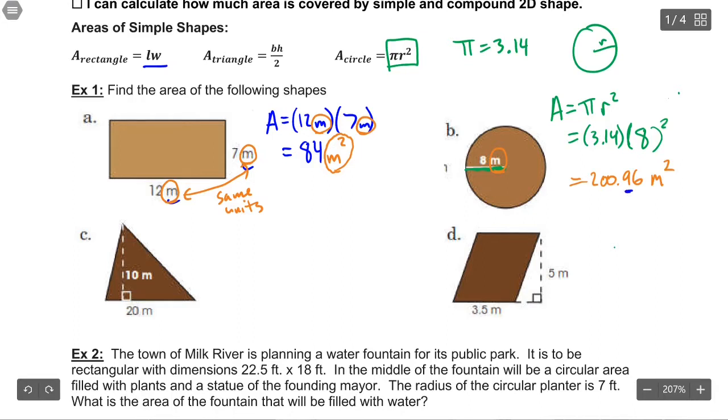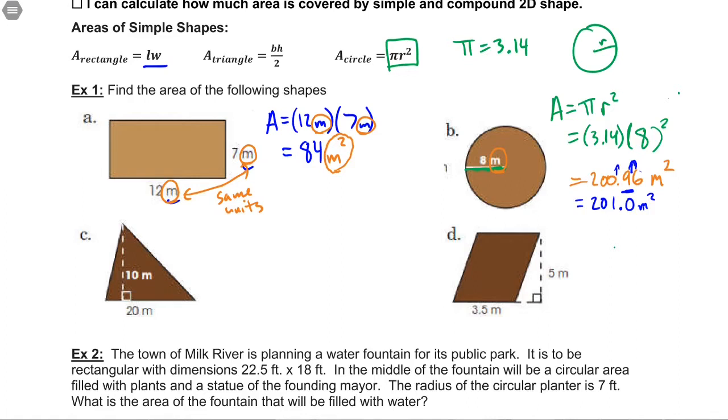Now this question doesn't clarify, but if we wanted to round this to the nearest tenth, this is actually a really tricky one to round, which is why I want to show you guys how to round this one. The 6 means that we need to round 9 up. But you can't really round 9 up. 9 is the biggest number that fits in a single digit. So to round to the nearest tenth, we need to round the 9 up to 0.0, which means that we need to round the previous digit up as well to 1. So to the nearest tenth, this is 201.0 meters squared.